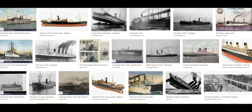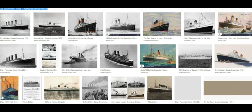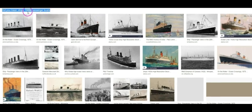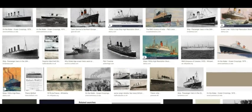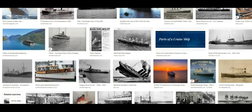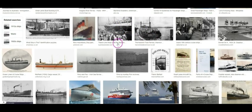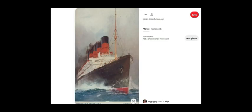But that's what some of these pictures are about. When you look at the names, you'll see you've got three funnels, four funnels, chimneys, which is quite bizarre, isn't it? There you go. So we're on to the bit with the 1920s now, and we get many more passenger boats. I started noticing then the boat had three chimneys, oh, and then four chimneys. And we've got a mention of Titanic there. So that one interested me because that one says that it's got four funnels, chimneys. Four chimneys.